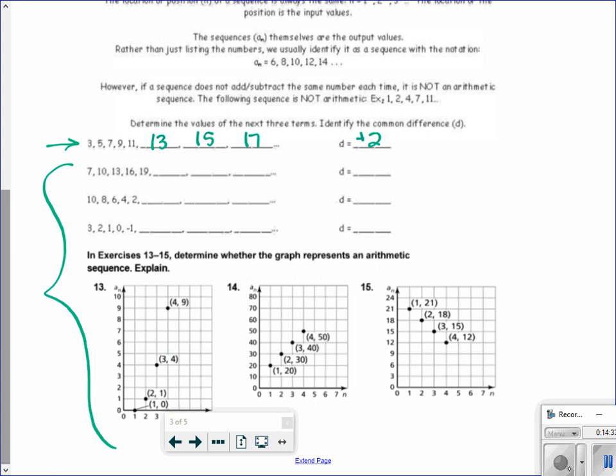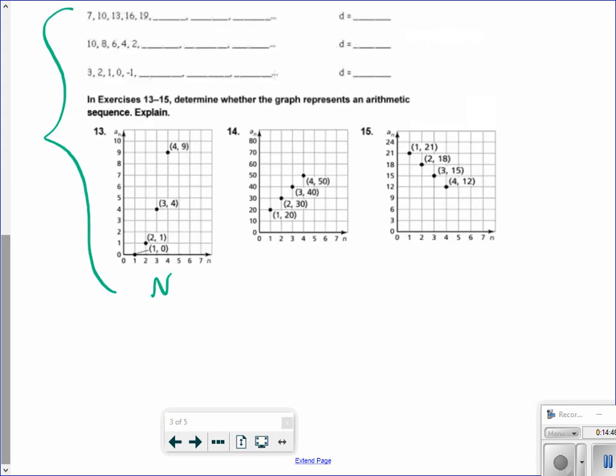Okay. Y'all were good for this part. I want to check everyone so you're good. So we're going to go to the bottom, the graph part. You should have had, is the first one arithmetic? No. No. Should have no and then yes, yes. Yes. Okay. What are you looking for? Is it linear? Is it a line or not?